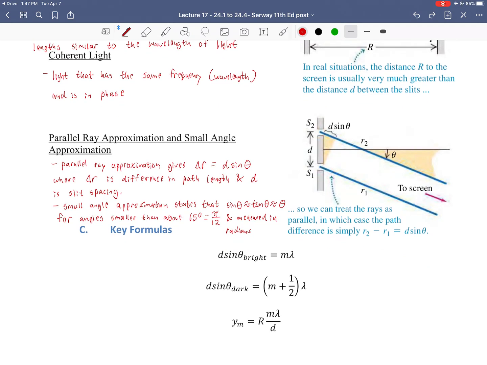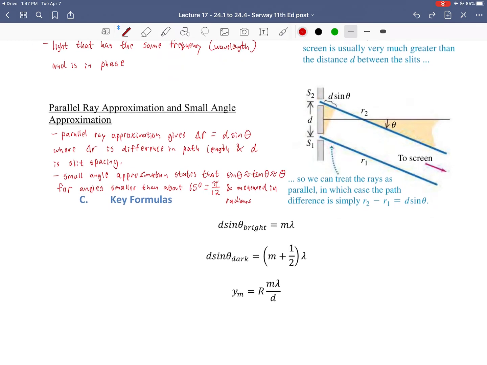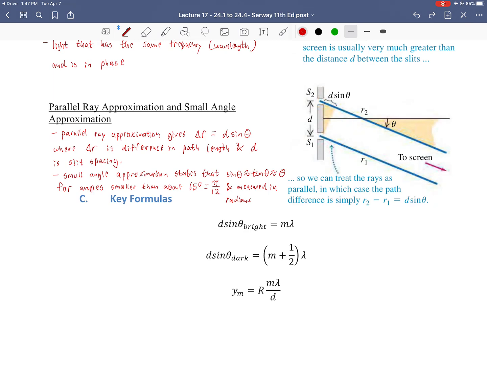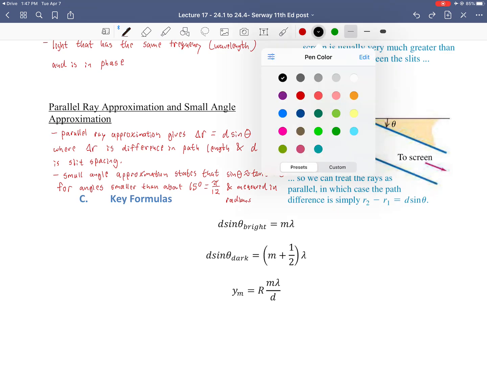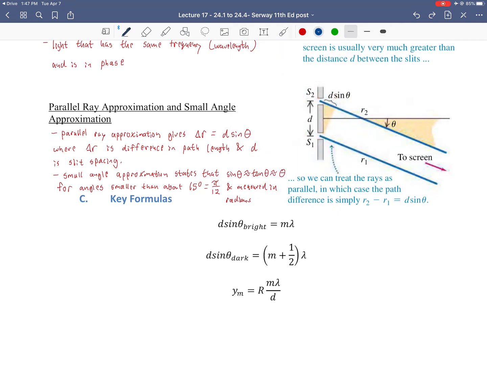All right, so the reason I bring up that small angle approximation is because it's going to come up. It makes our life easier when we're doing problems like the ones below in the key formulas. Okay, so without further ado, let's look down at those key formulas. The key idea here is we're simply dealing with the effects of interference, constructively and destructively. And so I just simply listed the two cases of constructive interference and destructive interference.